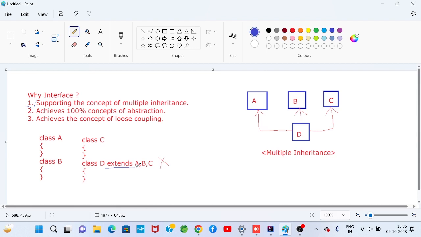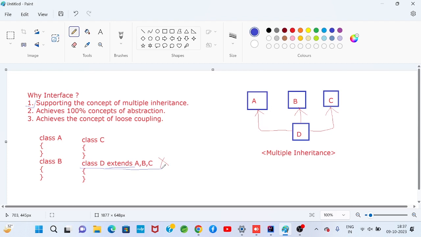But the developers thought, since this concept has come into the picture, that type of functionality, class name extends A, B, C, is not supported.